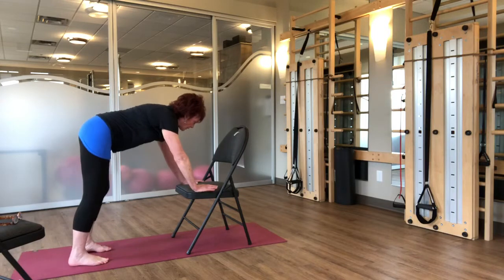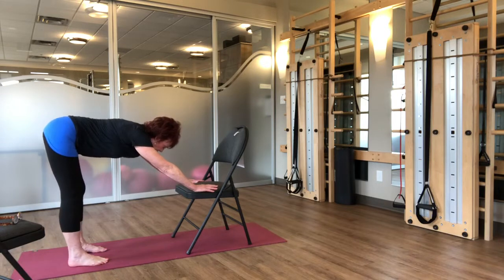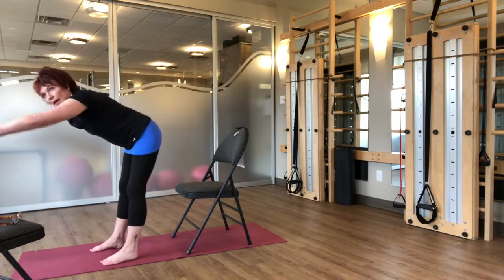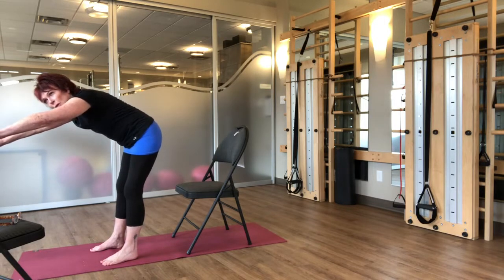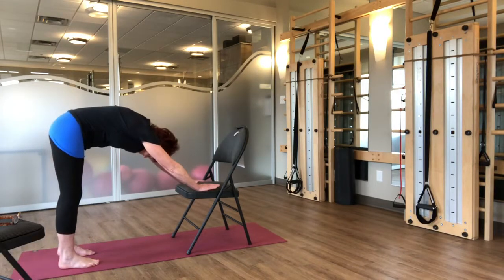So walk your feet up just a little bit, guys, so that you can move into a little bit of flexion and a little bit of extension. So round the back. Scoop the abdominals in, round the back. Length along. That's it. So roll it up. Use your abs and lengthen out. And roll it up and lengthen out. Good. And roll it up and lengthen.